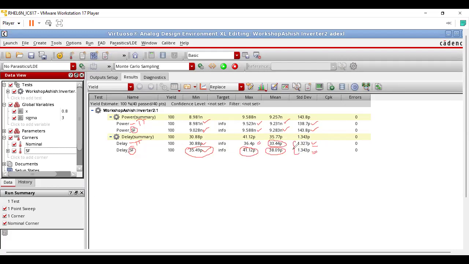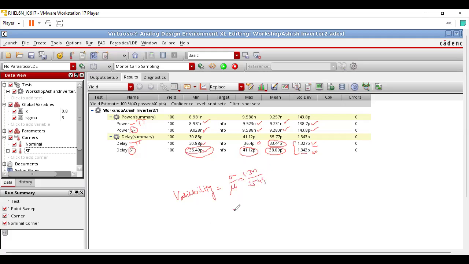Now there is a term in Monte Carlo simulation which is called variability. What is the variability? Variability is standard deviation divided by the mean value. So you have standard deviation of 1.343 divided by, for this slow fast corner, 35.49.